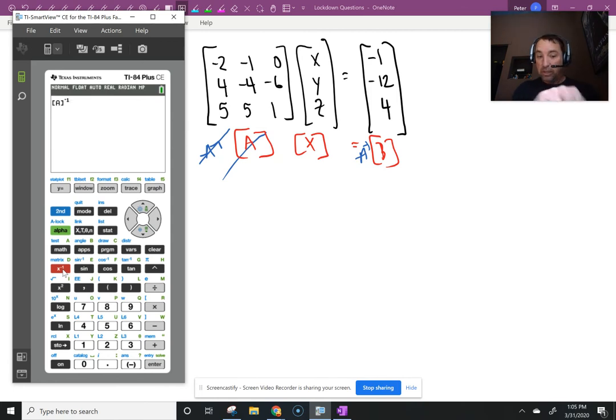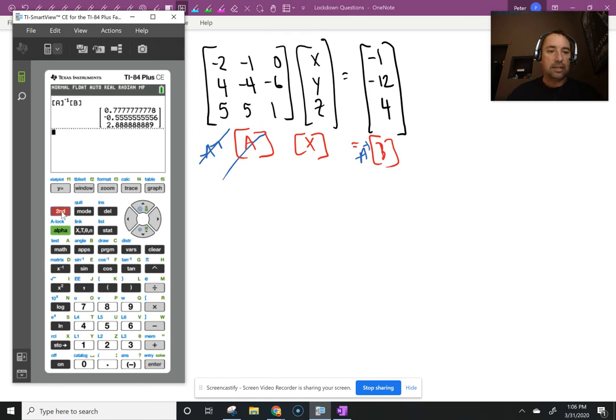If you want to see it, you could hit enter and it would show it to you and you'd be like, woo, right? That's disgusting because it's probably not a pretty answer. And then I'm going to just multiply that with matrix B. So you could hit times, or I'm just going to hit B, because the calculator knows if they're next to each other, it's going to multiply them. So there's A inverse times B. I'm going to hit enter, get a disgusting answer, right?